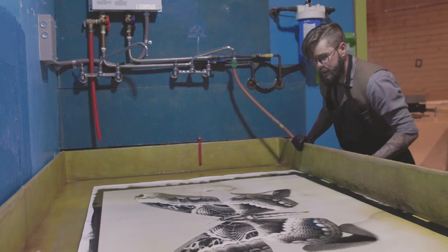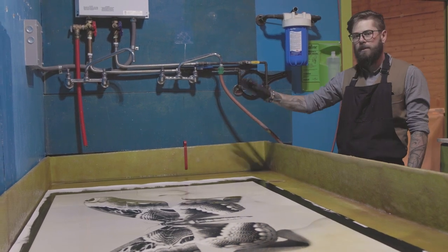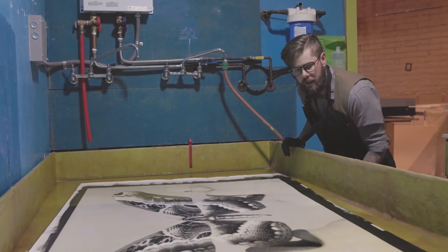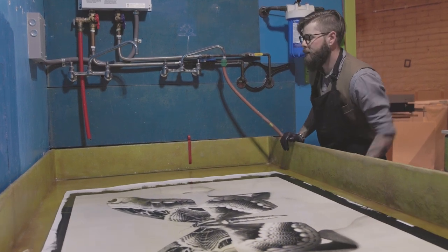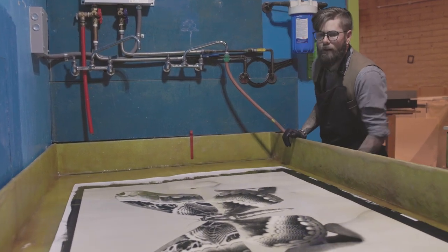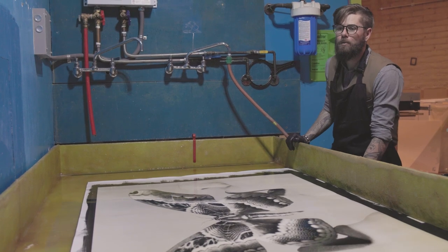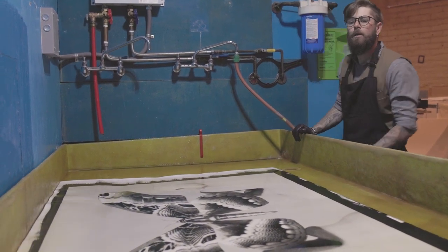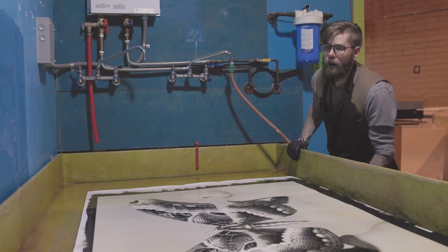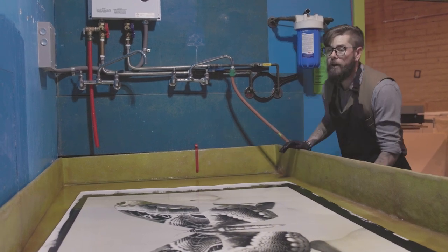So, clearing, just like with the developer, we turn the entire sink into a tray by clogging the drains with the plumbing stuff, and that lets me either keep or discard or reclaim my chemistry. So this is a clearing bath, pulling out all the unexposed nastiness. And we'll do two baths, probably of around 15 minutes each. Make sure we get a nice good clear, and then a nice long wash, which will be 6 to 8 water changes over the course of about 90 minutes. I really don't want to under-clear this, and I don't want to underwash it, so we go a little bit overkill, which doesn't hurt you. As long as you're not bleaching out the print, you're in a great place.